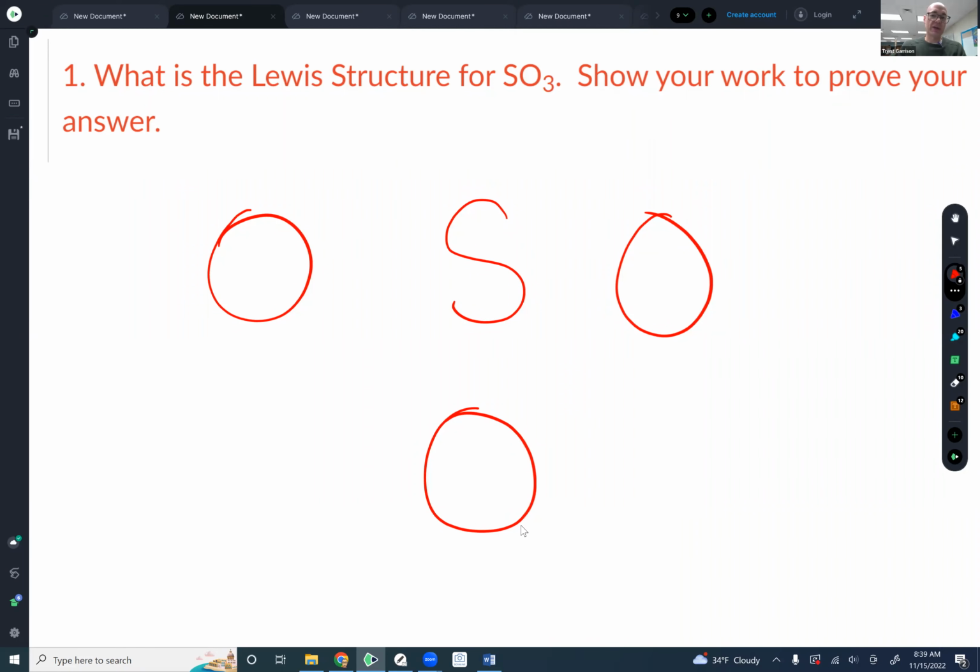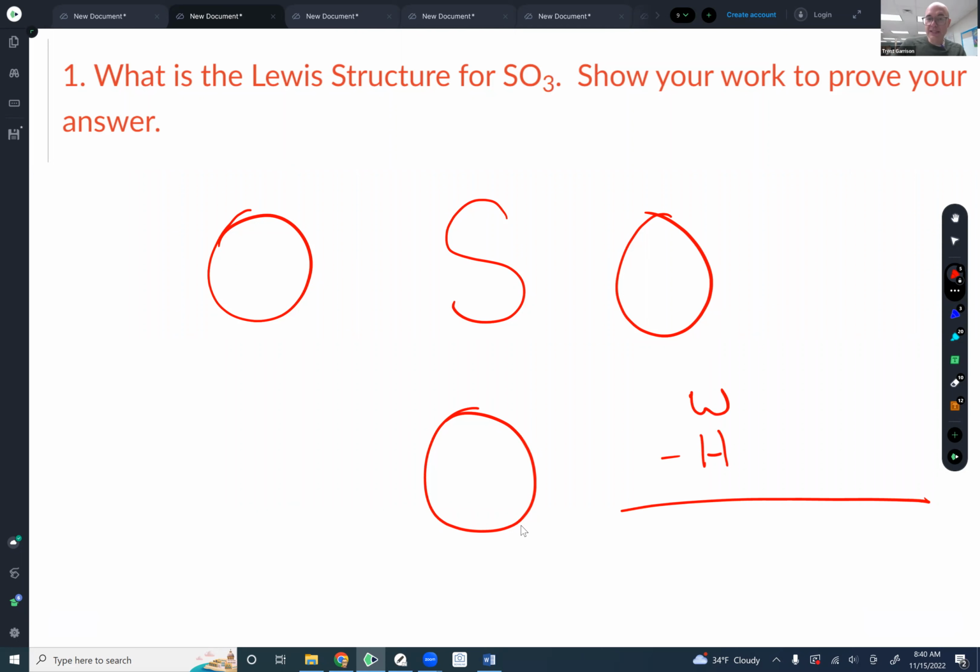Okay, so I'm going to surround this with oxygens. You could have just as easily drawn your oxygen at the top and left one of the sides or the bottom empty. It doesn't matter. I'm just choosing to make it symmetrical as best I can this way. Now, I know that I have 6 valence electrons for each, the sulfur and the oxygens. So I could just guess where the locations of the electrons belong, or what I'm hoping you will start doing is use want minus have for your directive.